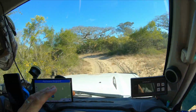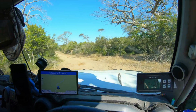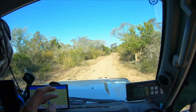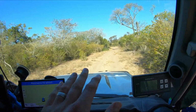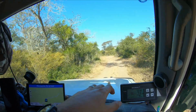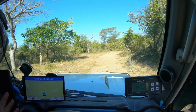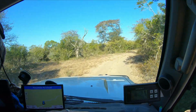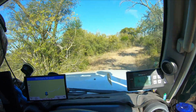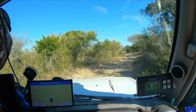Another thing that you'll see, obviously, in the absence of tar roads, there's a fair amount of varying track substrate here. So at the moment we're driving on some fairly compressed sand roads. Earlier today we were driving along some very thick sandy roads, and then there are other times driving along gravel roads. So it varies a lot, and the nice thing is, again, it makes you feel like you're in a wild area, an unfenced, unmolested sort of piece of Africa.